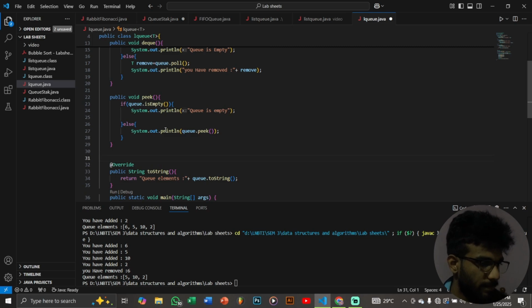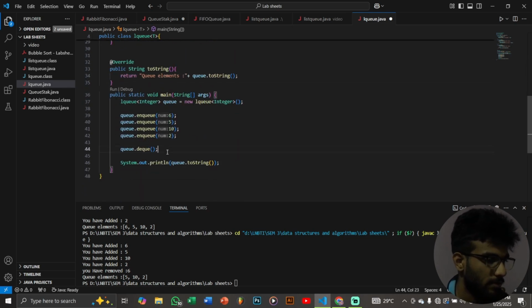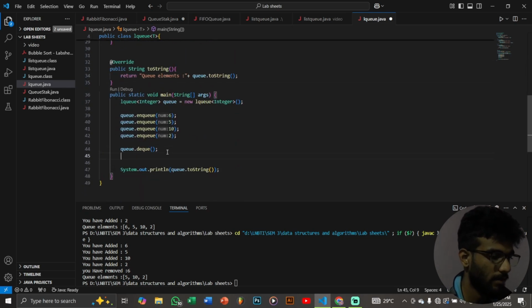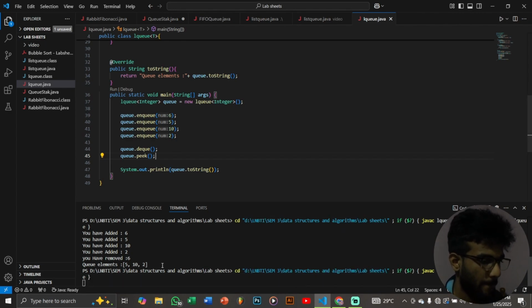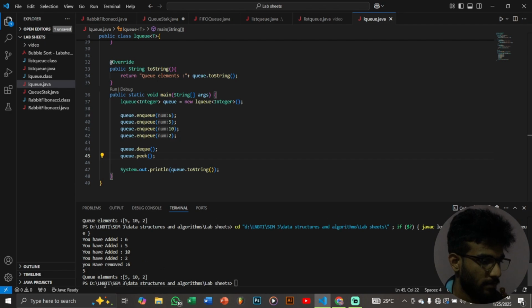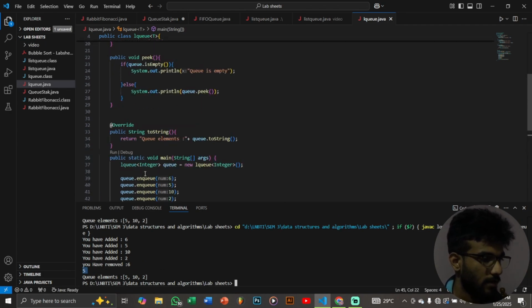So if we use the peek method here, let me save this and run this. So you can see peek is 5.